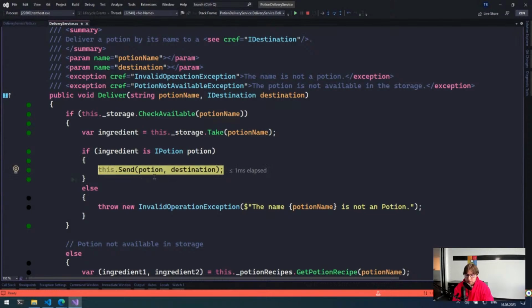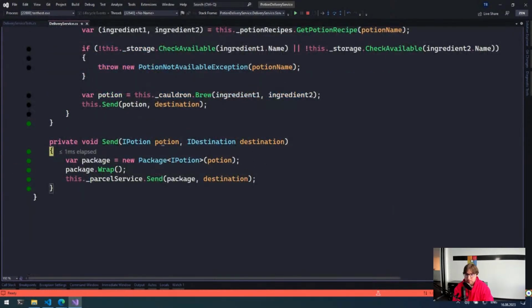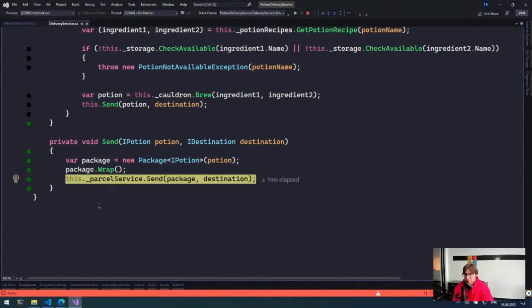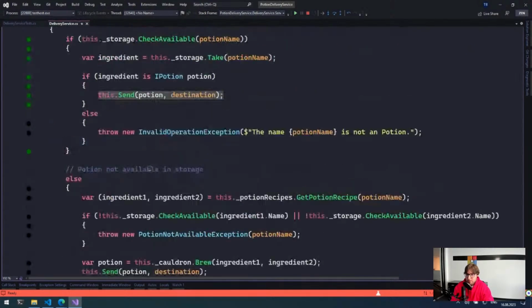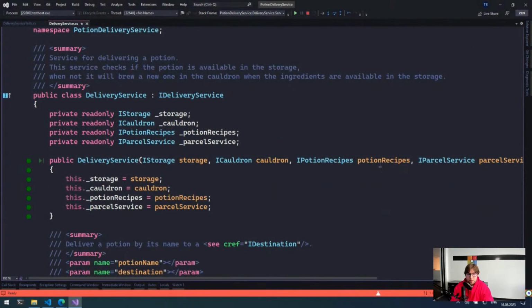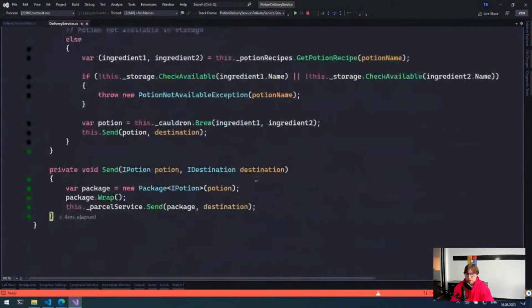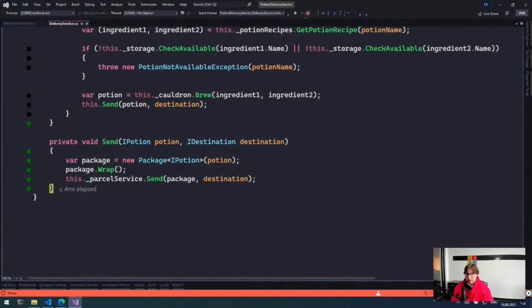And now we get into the send method, and this potion will be put in a package, and this package will be wrapped, and this package will be sent with the parcel service. So this parcel service, if you look at it, is also a service that is provided here by the constructor.